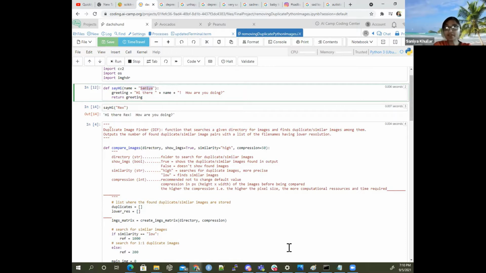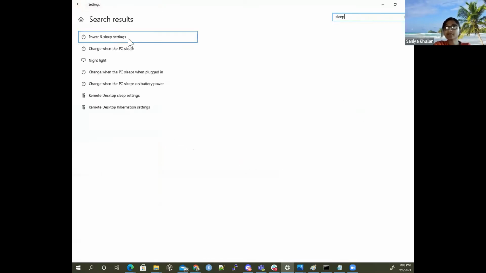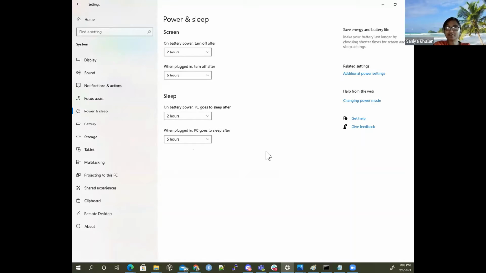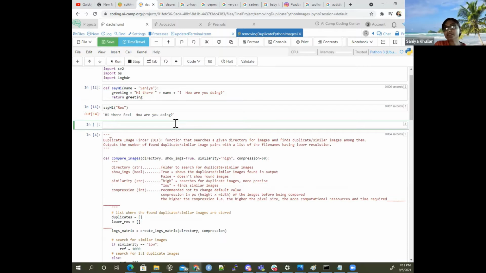By default, so a default is like on our computer, how we have a set of defaults, like the sleep. When your computer comes, it comes with some power and sleep settings. You may not know about this, right? You're on your Windows, you may not even know about this, right, Rex? And so you don't know about it, but your computer already has defaults. But people like me, I run code overnight, I would need to play around with it. Your computer has some defaults. Your cell phone has some defaults. They all have these defaults here.